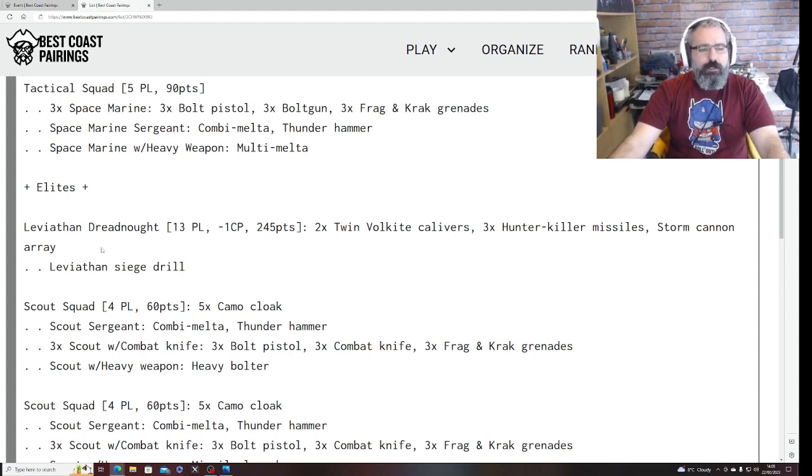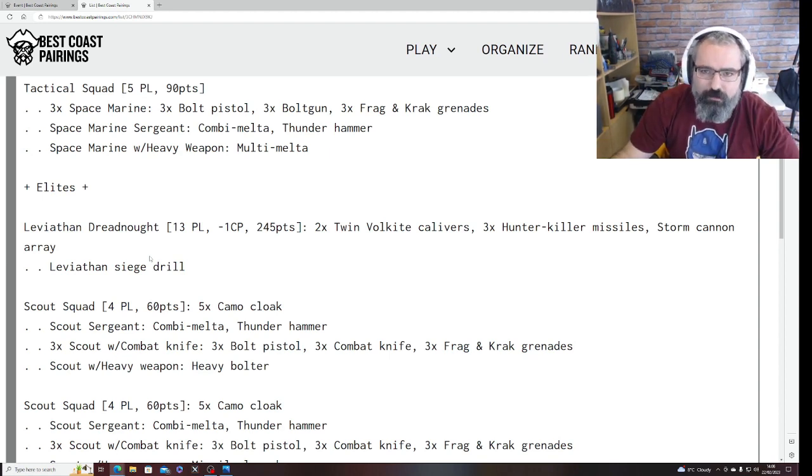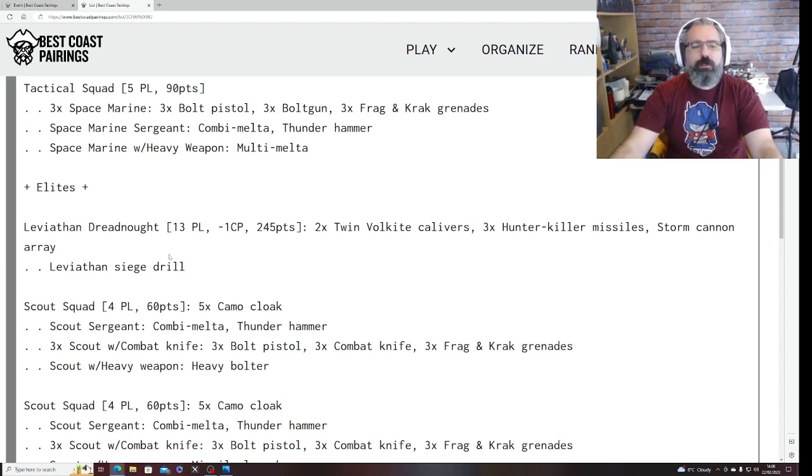So then we've got in the elite section, we've got a Leviathan. Love the Leviathan Dreadnought. It just looks and gives it that great impression on the table. Twin Volkite guns, Hunter Killer missiles, a storm cannon array, only 1. And then we've got the siege drill, which is amazing. It's got the melter gun inside its fist, but it's a flat 6 damage that it does against vehicles, which is really impressive. And the Storm Cannon array is nothing to be sniffed at.